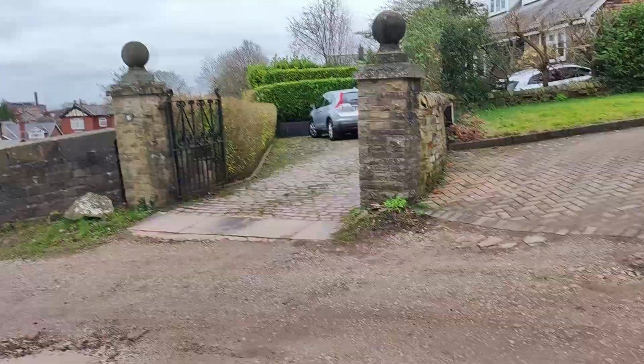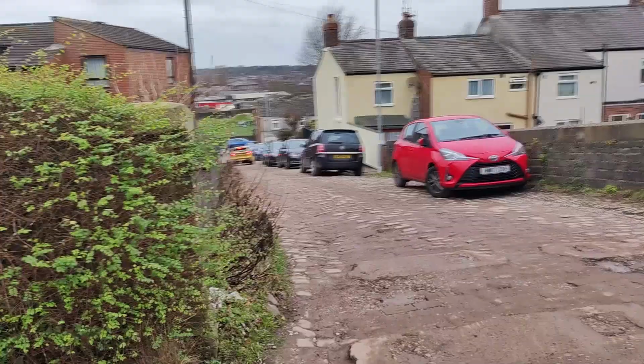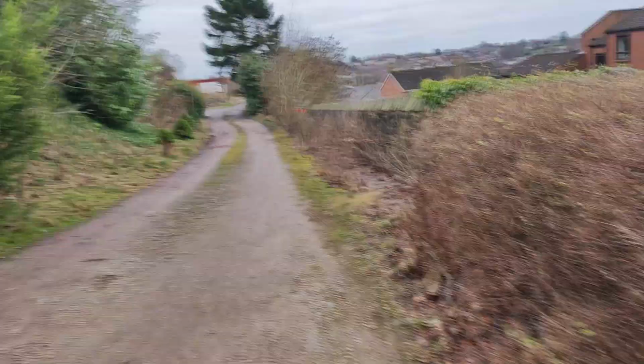So let's put the evidence on the table about this area. First of all, we have the bridge. We can see here that it's very level, very straight, going straight down. Very unlike other tramway bridges, well, no, sorry, other canal bridges that have been built. So let's have a look at the comparison between the two bridges.